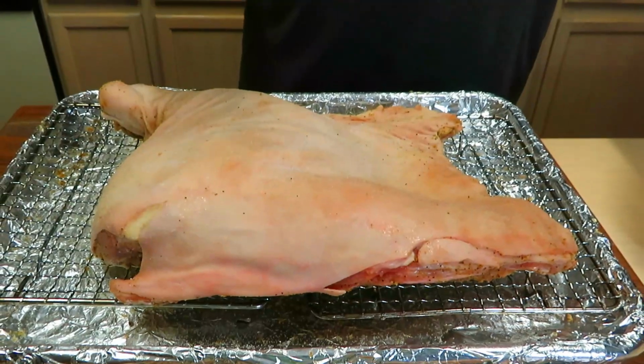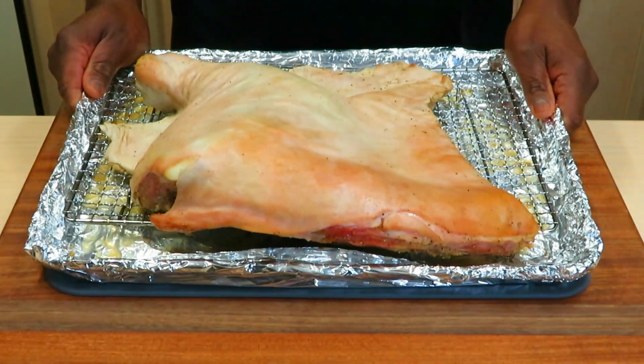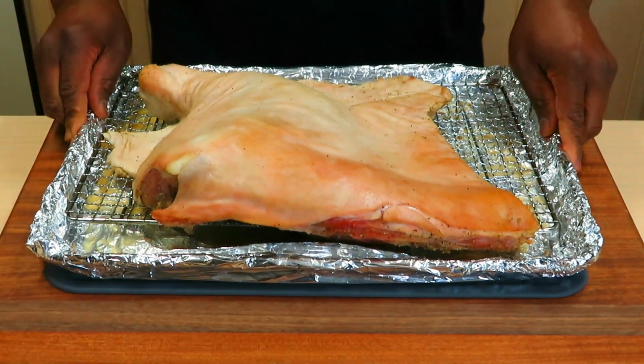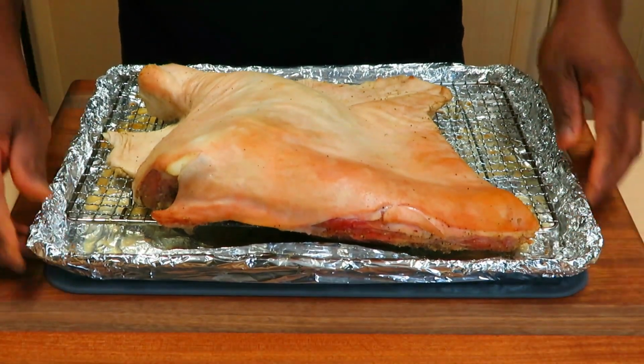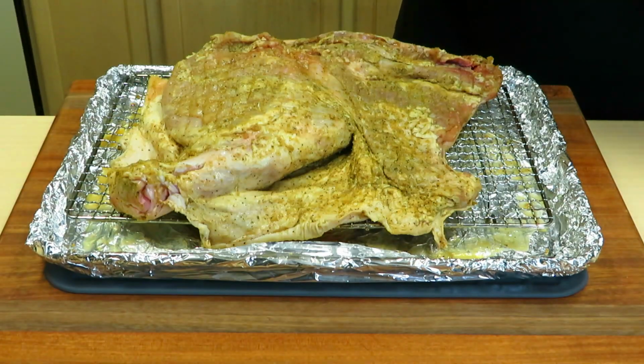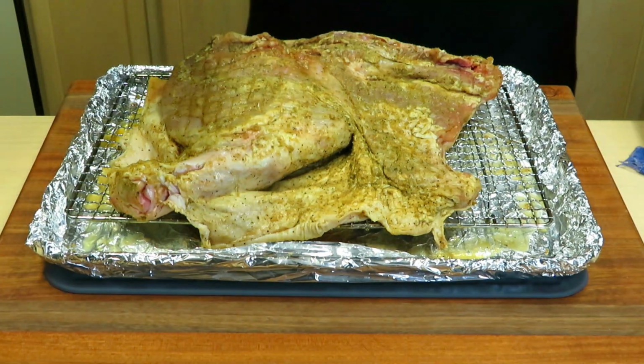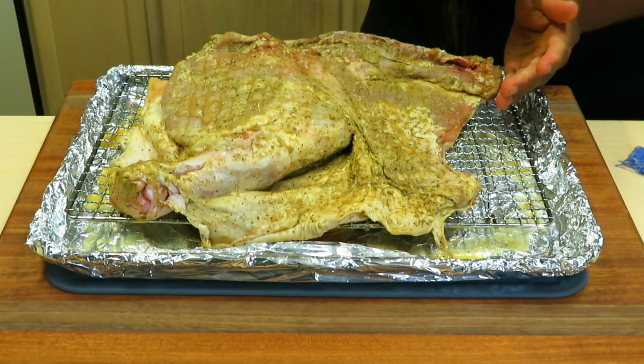And that is it. This is going to go in the fridge overnight. Like I said, if you have 24 hours, even better. And we're back. It's been right about 18 hours, folks, drying in the fridge. You can see a little discoloration. We're just gonna freshen up our seasoning just a hair with some more of our mojo, just in case something might have come off last night.